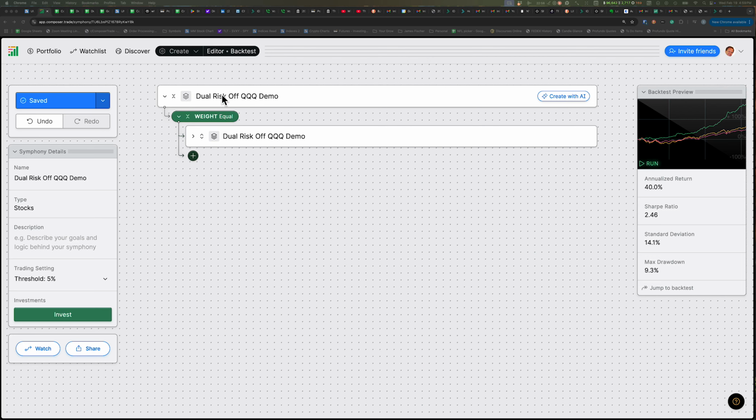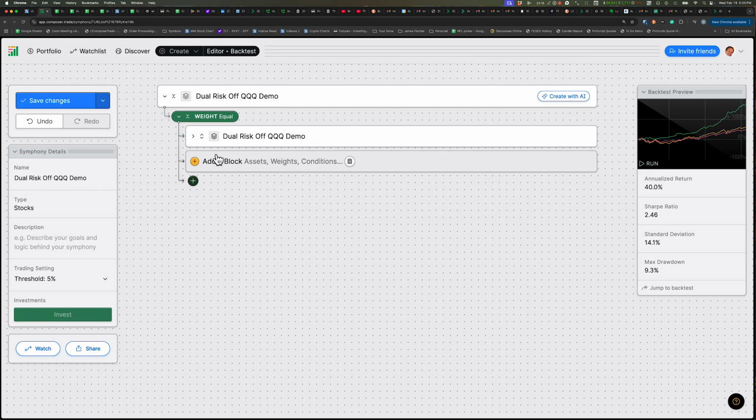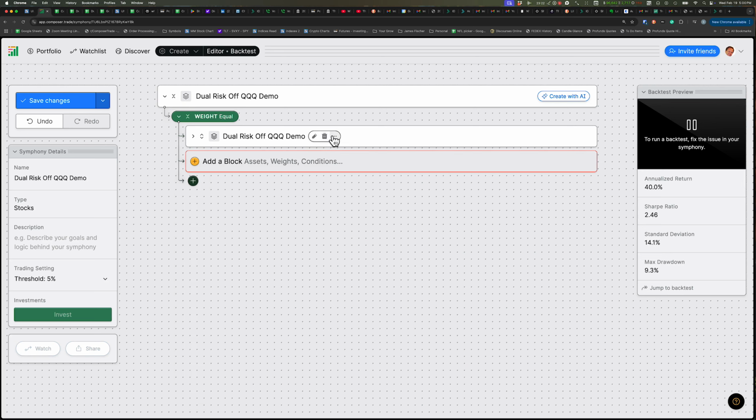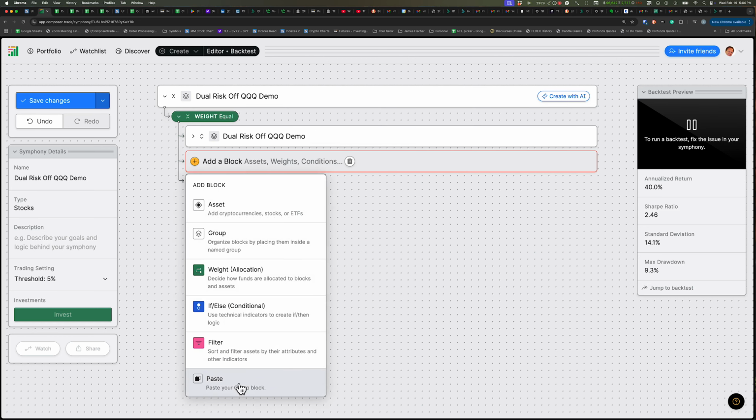So each symphony I create, I said I created a group, which is a label, and you have the ability to mix strategies or to equal weight them. So I'm just going to do that. Throw that in here. I'll add another plus here. So I've got an entire strategy here. I'm going to add another strategy. Just in this case, you copy it. If you're copying from another strategy, just go over here and say copy. But I've copied it from somewhere else, so you'll see this is different.